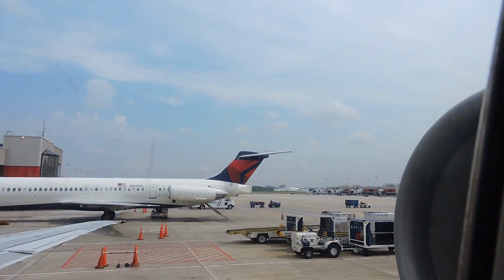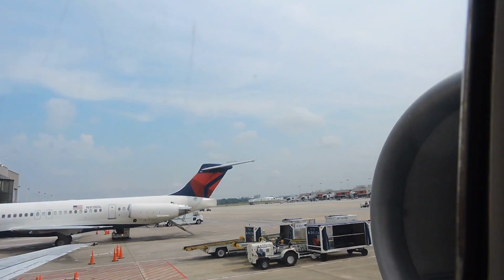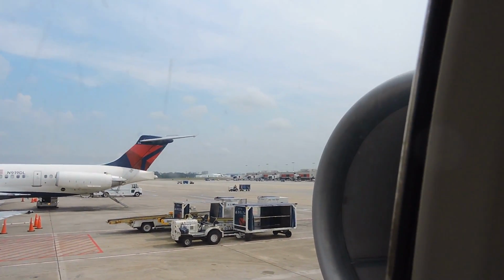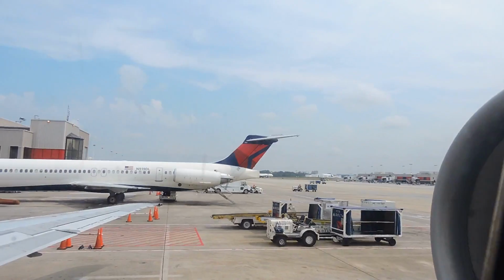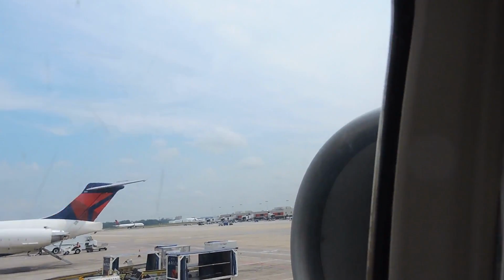Your seatbelts must be securely fastened at this time. To fasten, insert the metal tip into the buckle. Tighten by pulling on the strap low and tight across your lap. To release the belt, lift the top of the buckle. Please remain seated with your seatbelt securely fastened anytime the seatbelt sign is on, even if the sign is off, in case we experience unexpected rough air. Federal regulations require all passengers to comply with crew instructions, posted placards, and lighted information signs. We're hoping for rough air. Smoking is not allowed on this or any Delta flight. Federal law prohibits tampering with, disabling, or destroying a lavatory smoke detector. Why would you do that?